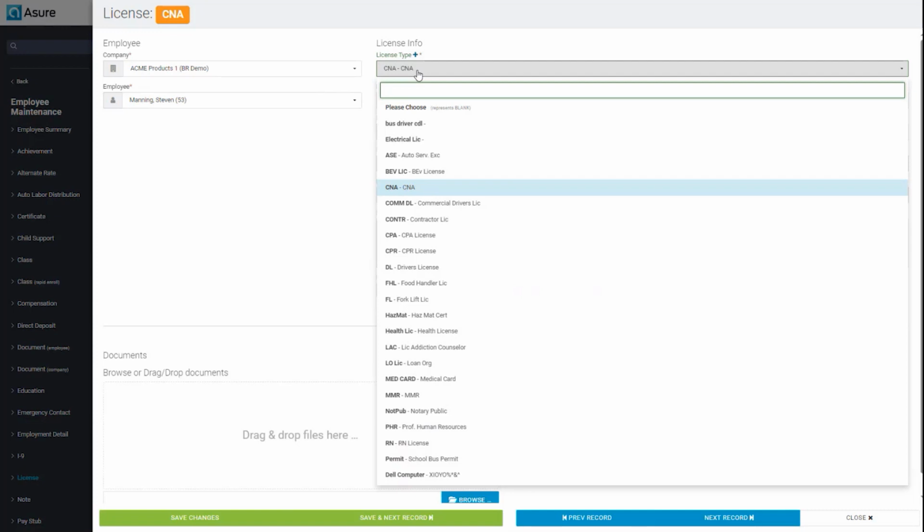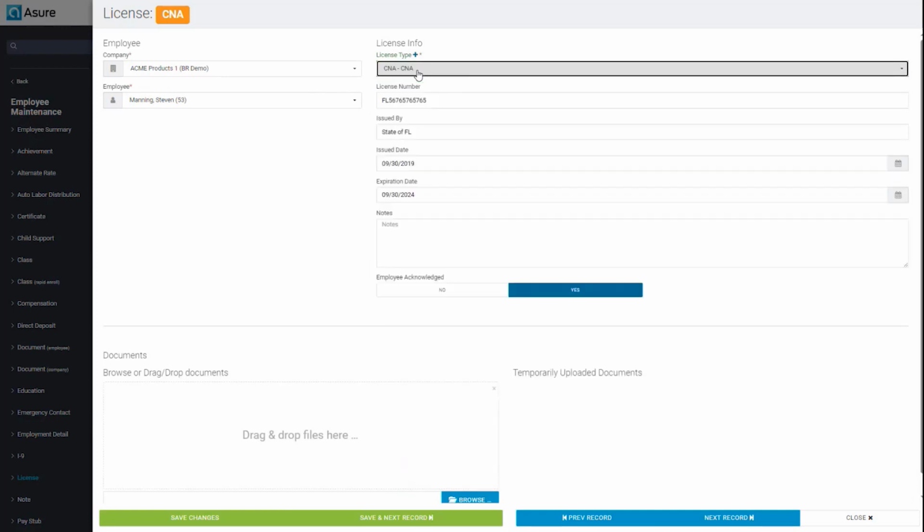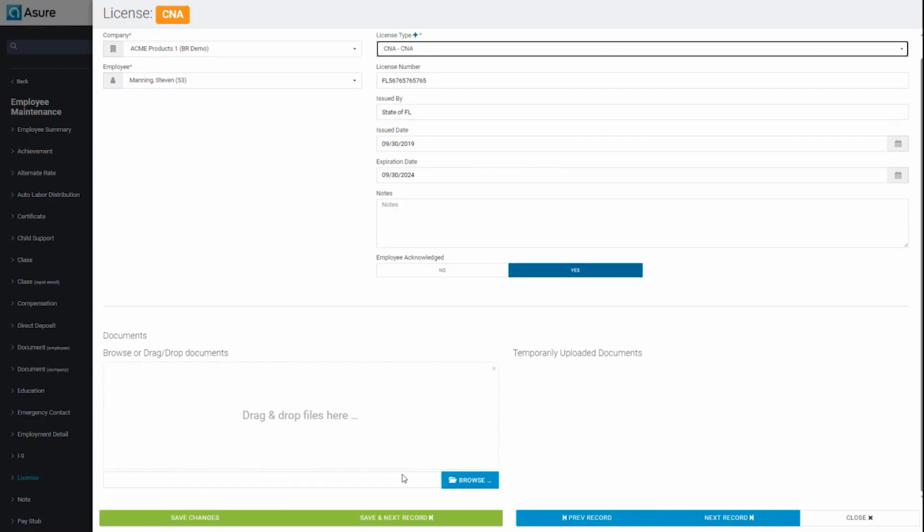You may have food handler's license or beverage handling licenses. Any type of license that you track, you can indicate the license number, who it was issued by, and most importantly, the expiration date. Because remember, we have event reminders in the system that are going to remind the employee as well as anyone else that's tagged in their dashboard about an upcoming event due date. So you'll see all those expirations. You'll also be able to attach any copy of your license or certificates.